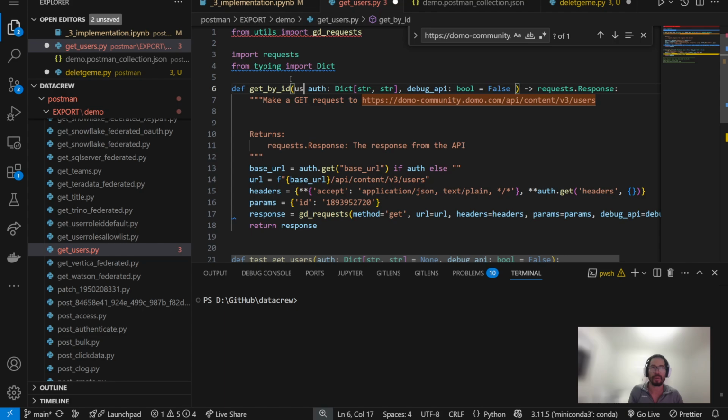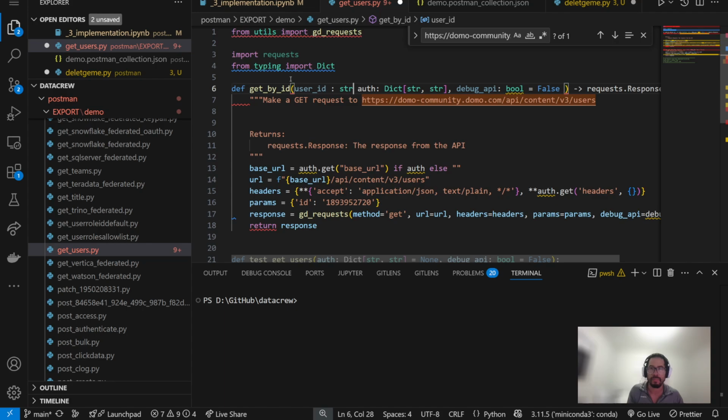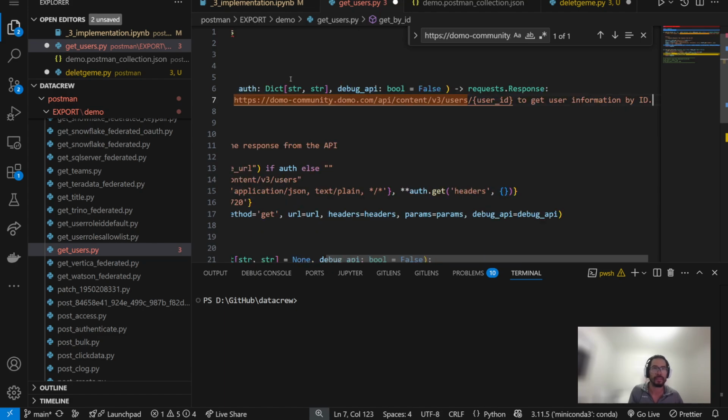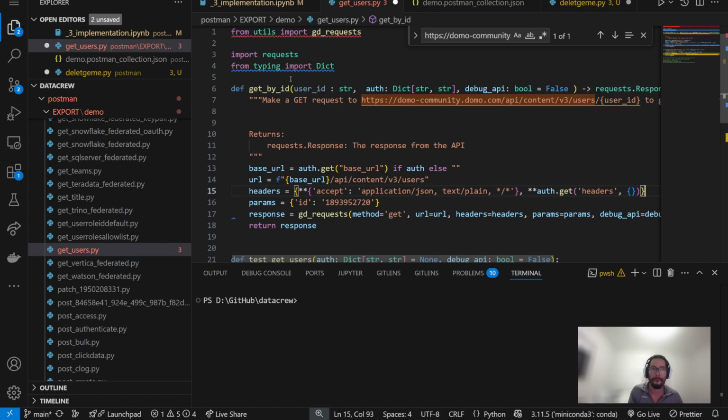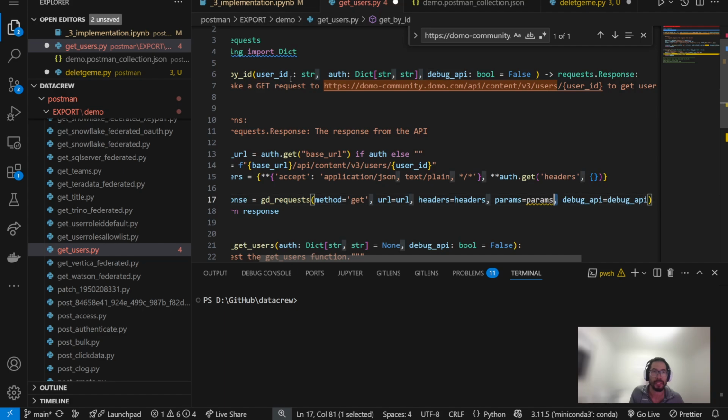I would say, oh yeah, you're going to pass in the user ID of type string, and then I might extend this user ID. And then I'm no longer passing this as a parameter. I would delete this.